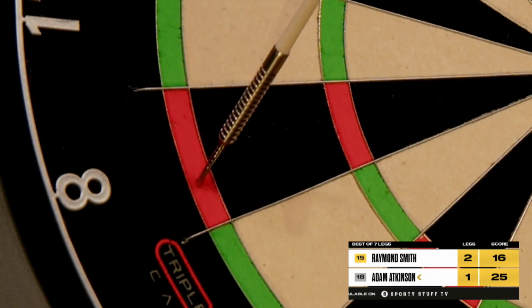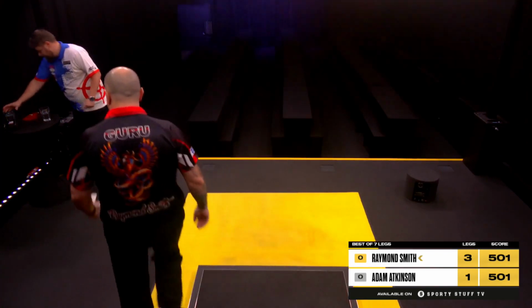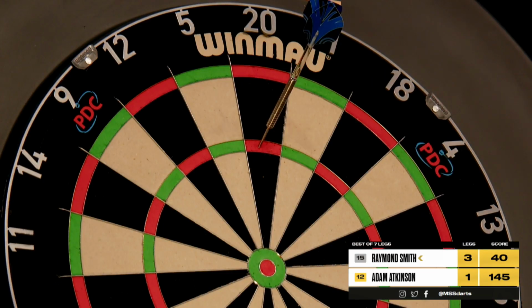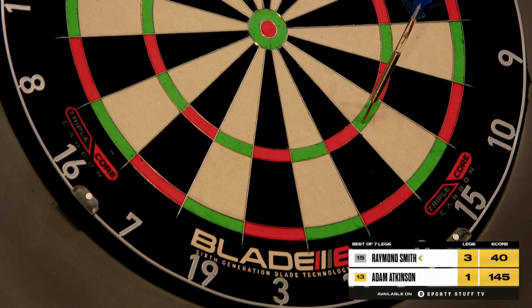And you fear the worst for Atkinson. Game shot on the fourth leg. Second bite of the cherry for Raymond Smith, a gimme this week. And he loves double 8, doesn't he? Big difference sits at plus 26. But this is on. It's still on.